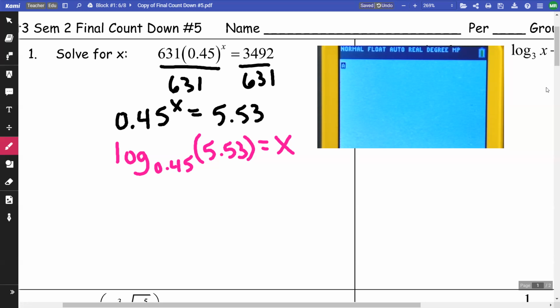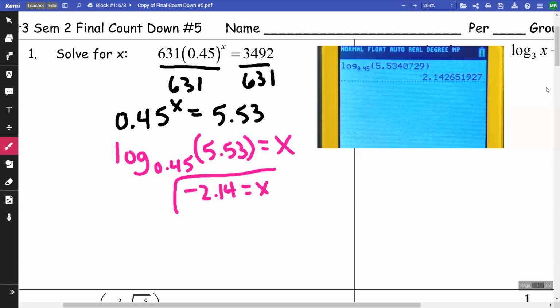I usually do alpha and window, and then you see number 5. And then I'm going to put in 0.45 of, and I'm going to come grab this. It's hard to see, but I'm highlighted right here on this. So put that in for me. And I get as my answer a negative 2 point, let's say 414.